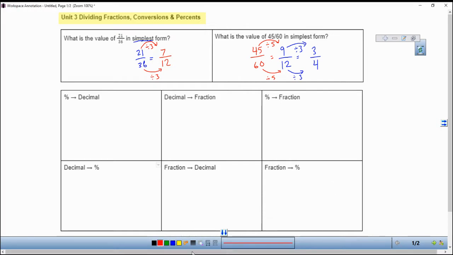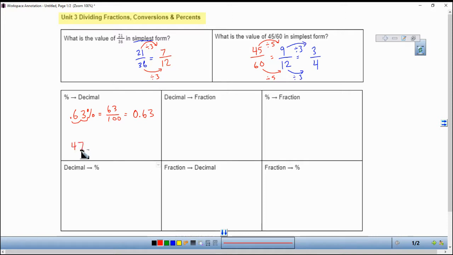All right, let's check these out. So what we're going to do is convert to percents. So we're going to change a percent to a decimal. So we'll start with a percent, maybe like 63%. As a decimal, what you do is you move the decimal point twice to the left to make it a decimal. So 63%, you could also think of that as 63 out of 100, which is the same thing as 63 hundredths. That's one way you can do it. Another way, again, is to move the decimal point 2 times to the left. You get the same answer.